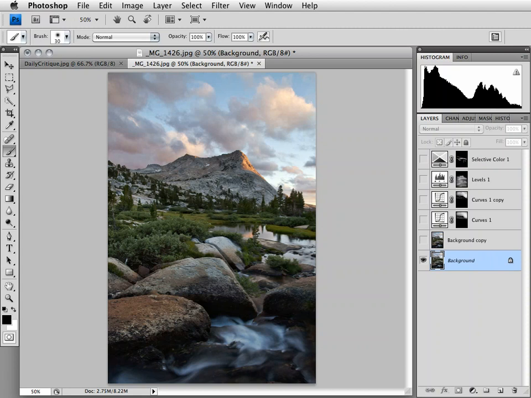Lens is 24 to 105, zoom at 24 millimeters, and that is the effective focal length because this is a full frame sensor camera. And Derek was working at ISO 100, f22, and then 3 bracketed exposures using shutter speed to express to us as the viewer a dynamic range that's greater than what he could capture in one frame. I want to come back and talk about a few technical things in a few minutes, but I just want to get into what I like about this image.